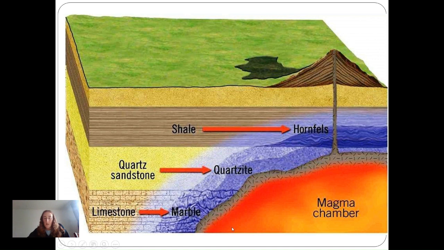All right, just to reiterate where this can occur. So let's say you have a magma chamber and you have limestone. Limestone heats up into marble when it comes into contact with that heat source. There's other examples. So if you are curious, you could take sandstone. If you heat up sandstone, you get a rock called quartzite. And if you have shale, which is made of mud, you heat up shale, you can get a rock called hornfels. So all three of those are metamorphic. Hornfels, quartzite, and marble, those are metamorphic rocks that form around the edge of a magma chamber through contact metamorphism.